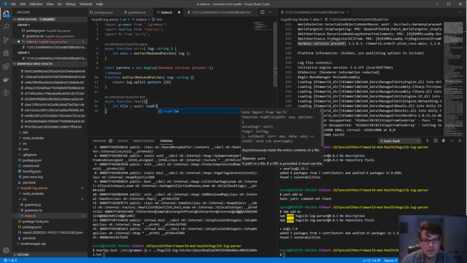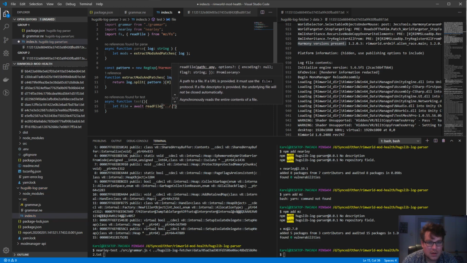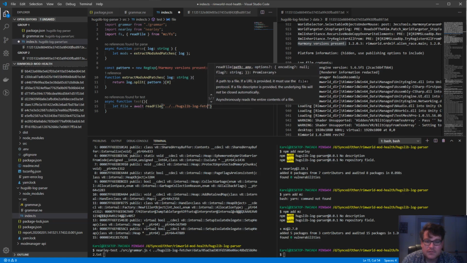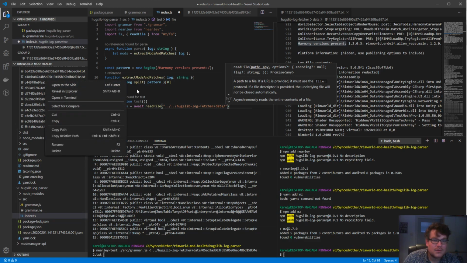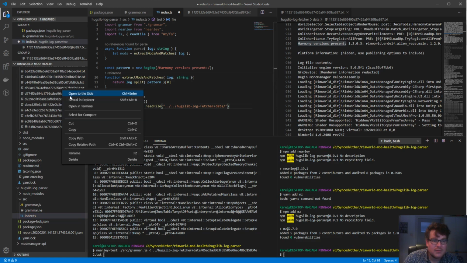Let's find this file, and the path to these files is we're going up, up. No, not another up. Yes, another up, and then we're going into Huxley log fetcher data, and then we'll use copy path.